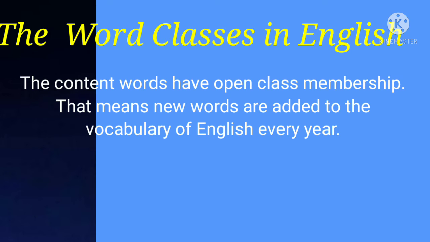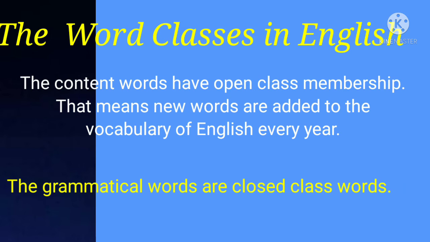The content words have open class membership. That means new words are added to the vocabulary of English every year. And all such words are content words. That is why we say they have open class membership. Now, what about the grammatical words? The grammatical words are closed class words.